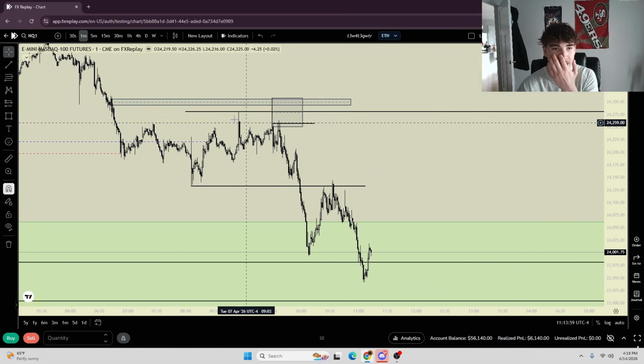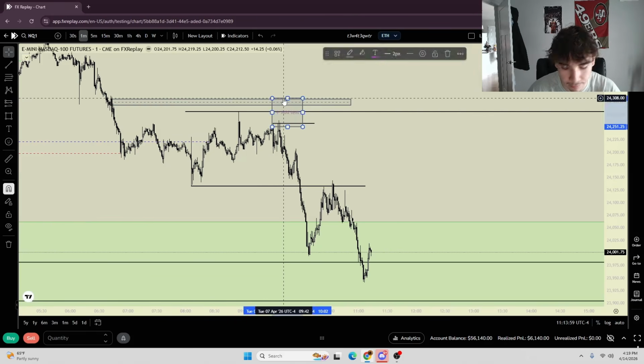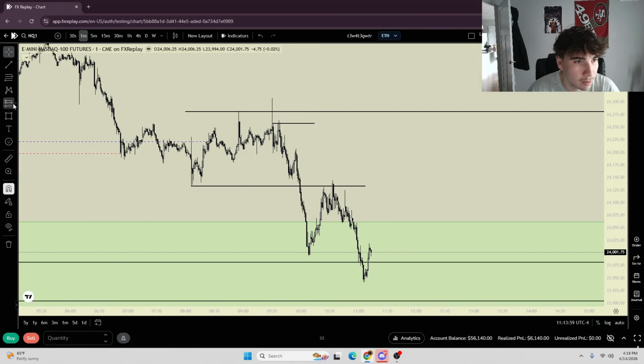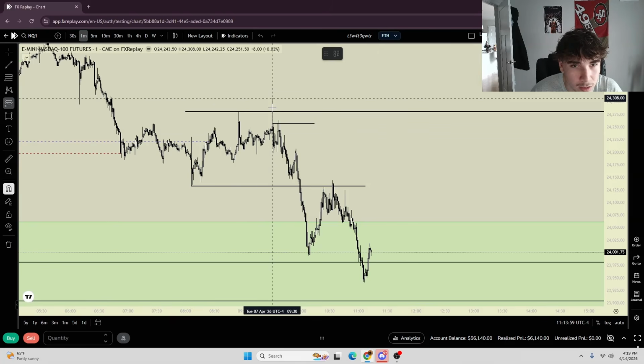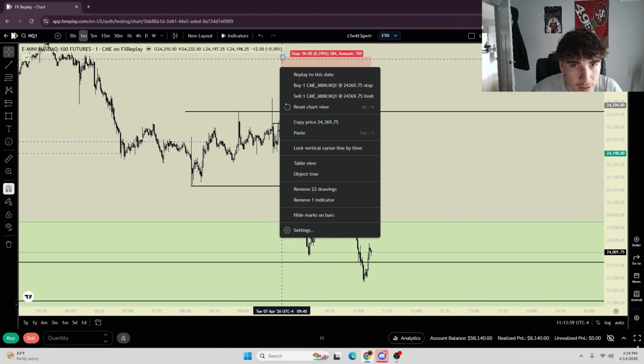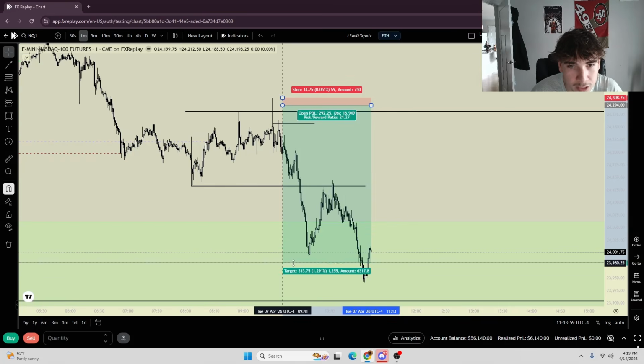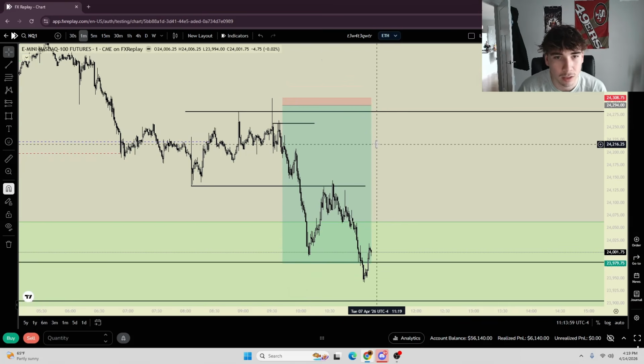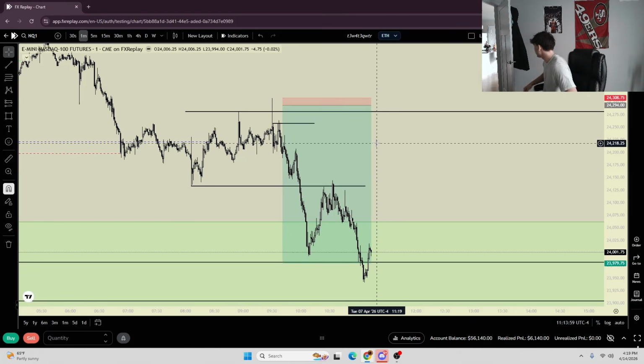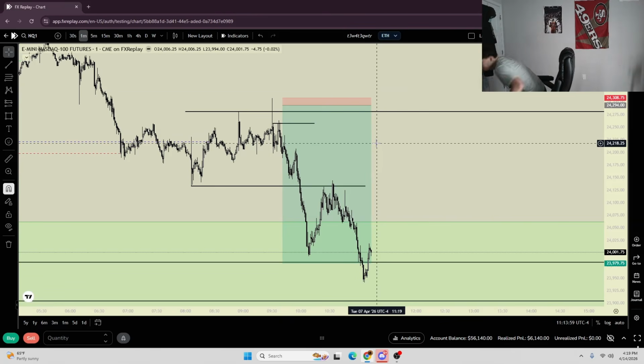You literally just saw me hit, let me do the math real quick. Short position, entry here, stop loss was about 7 points, and then TP was here. You just saw me hit a legit 21 to 1 RR, just like that. Just using everything I've taught you guys in this bootcamp. Let me close this door real quick. Literally just teaching you everything we use in this bootcamp.